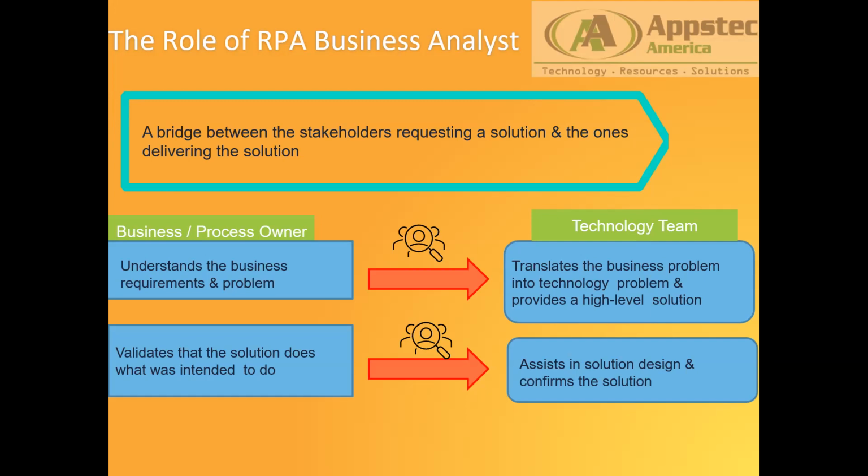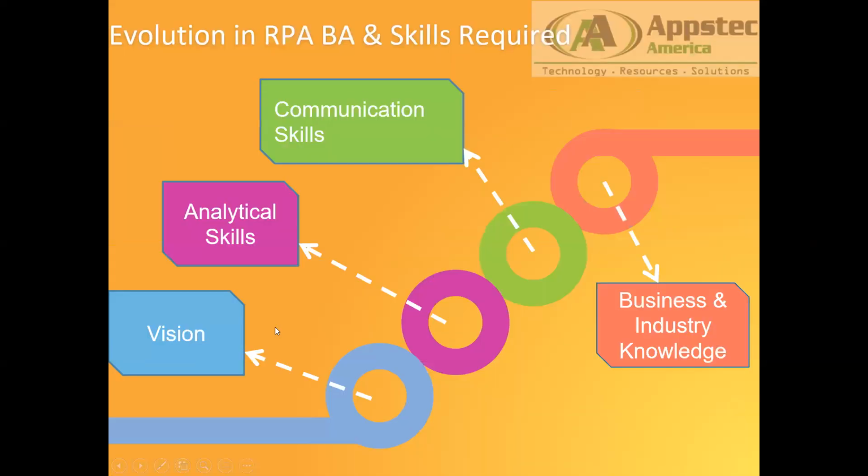But still, in that case also, the business analyst would be accountable to understand the requirement, make the documentation, and converse with the technology team about the feasibility. The role is the same, but the tech teams are directly involved in certain cases. Okay, so this is what the expectation of the role for an RPA business analyst is all about.